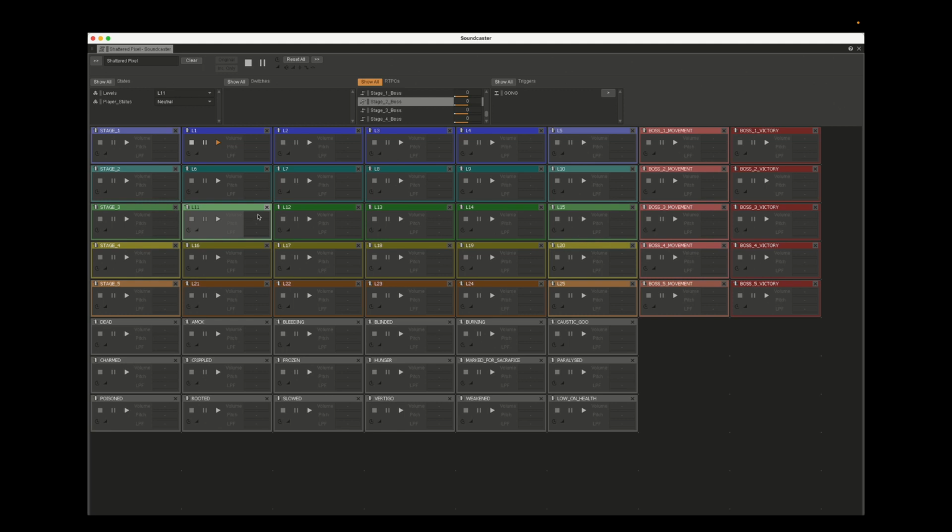Okay, so on to level 12. Some of that electronic modulation that you can hear in the bass is kind of a nod towards the boss on this level, which is BM300, which is a robot themselves. And this is what the low on health sounds like now.